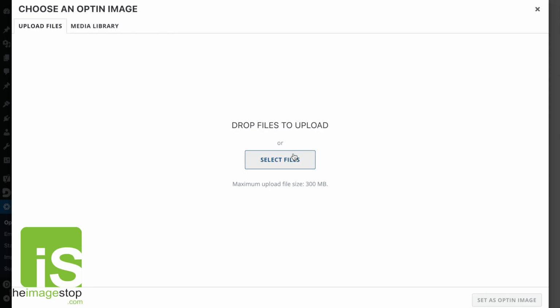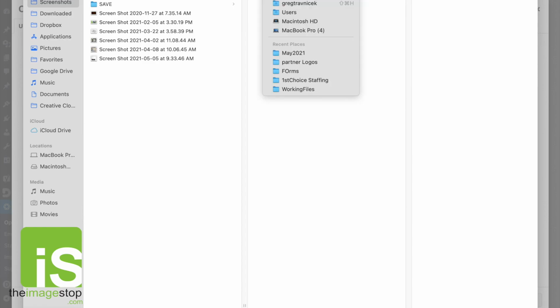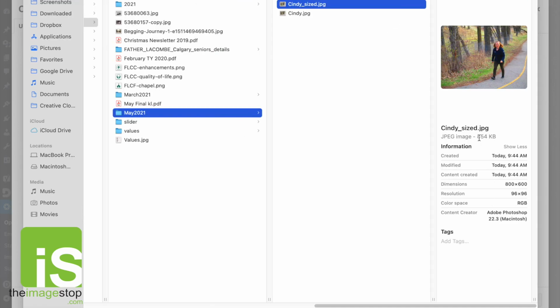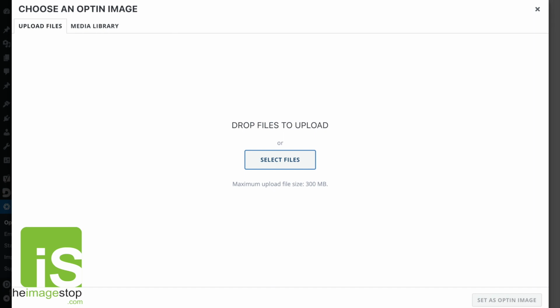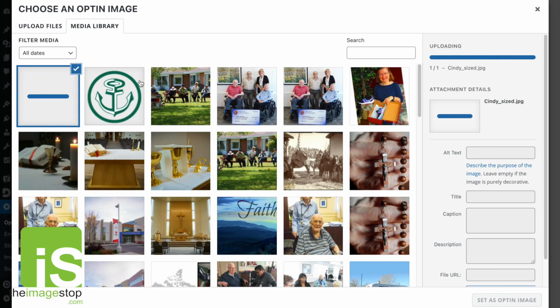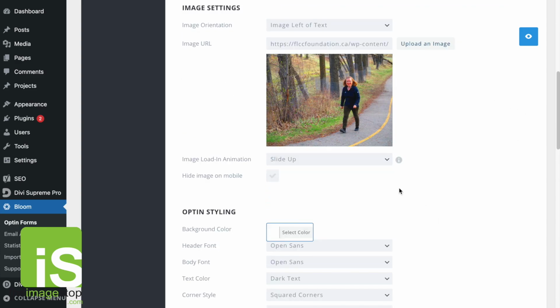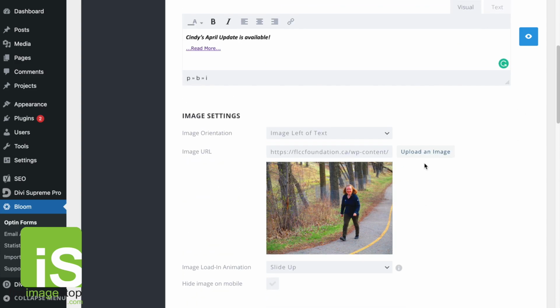Now let's watch here. If we go to do the exact same thing, we're going to go into that spot, and we check there. Look at that. It's into the kilobyte sizing right there. So we've done a good job as far as resizing. Note this is only 800 by 600, not needed to be much of anything more. So looking pretty good. So here we go. I'm going to upload that and set that as our image. There we go. Now all that is pretty much set. That's the content.